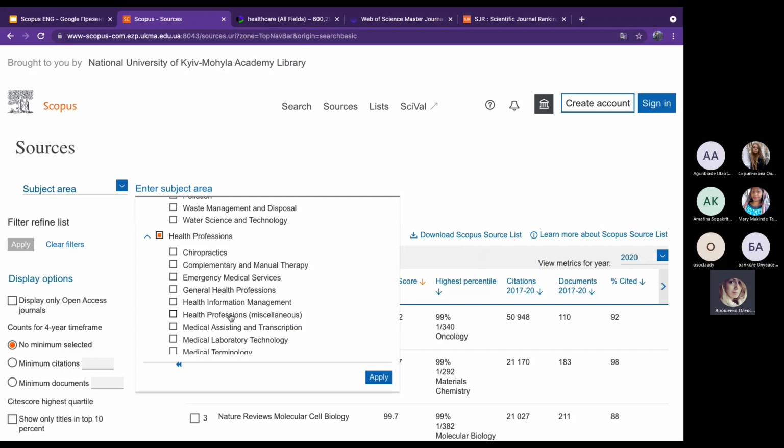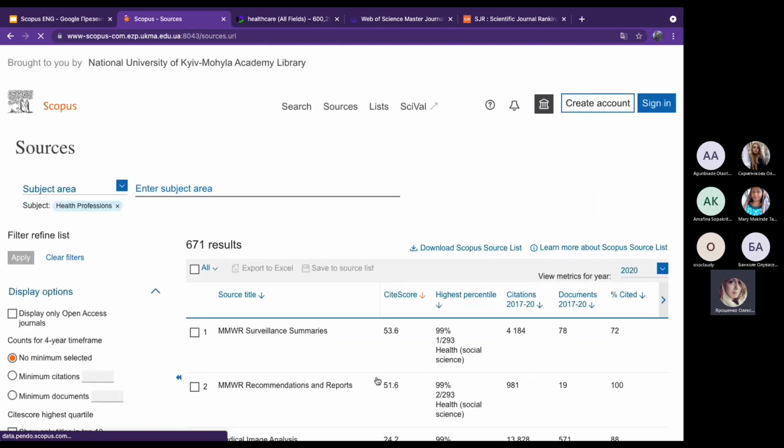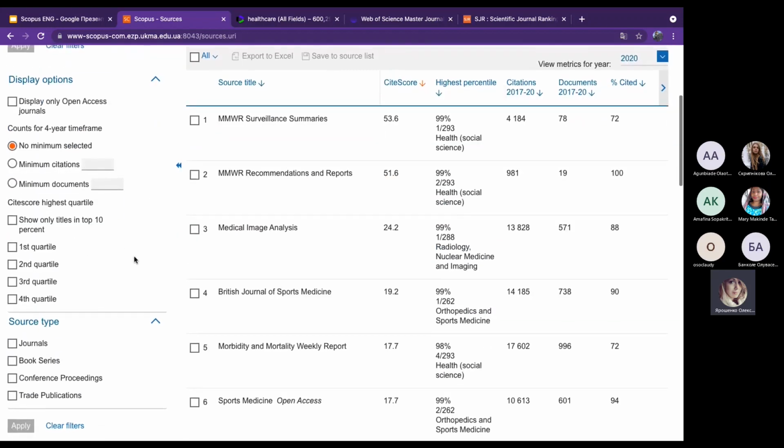Let's just select the whole subject area, health professionals, and let's look at the journals that we have. We have almost 700 results, almost 700 journals in the subject area, health professionals.